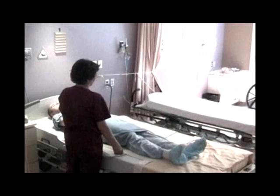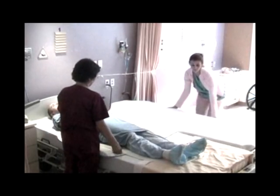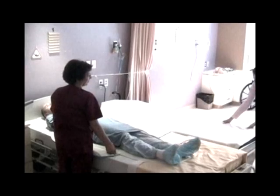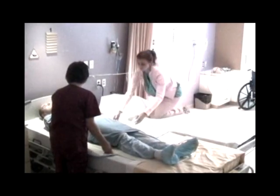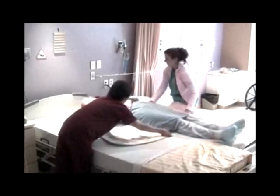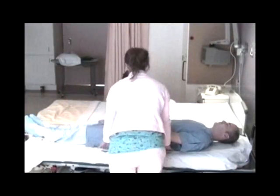Position the stretcher parallel to the bed and ensure that it is locked. The 2 caregivers stand on either side of the bed facing the patient. The leader should stand on the side to which the transfer takes place. Together count 1, 2, 3. Caregivers shift their weight from front to back or from back to front as appropriate, and slide and pull the patient smoothly onto the stretcher, maintaining good body mechanics.